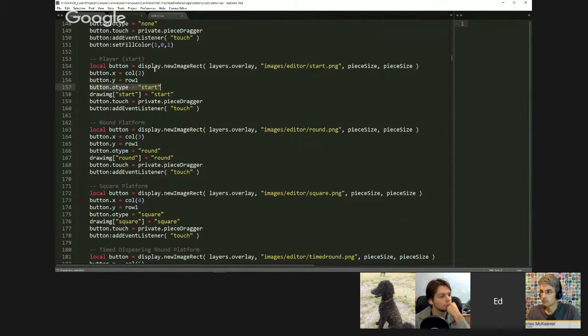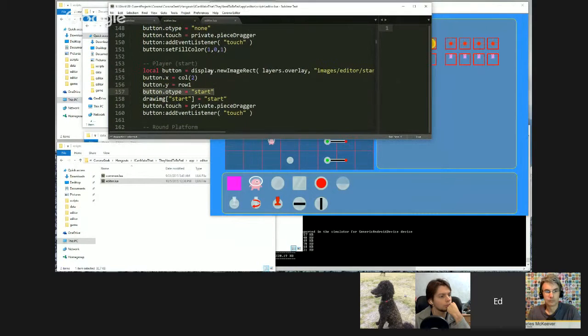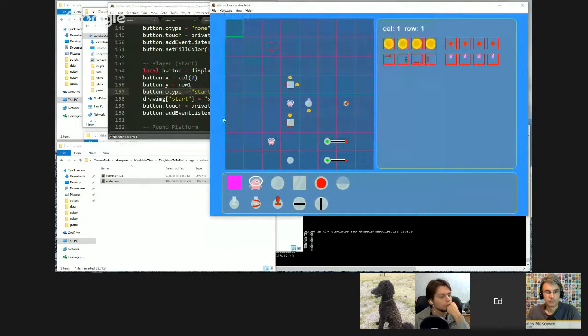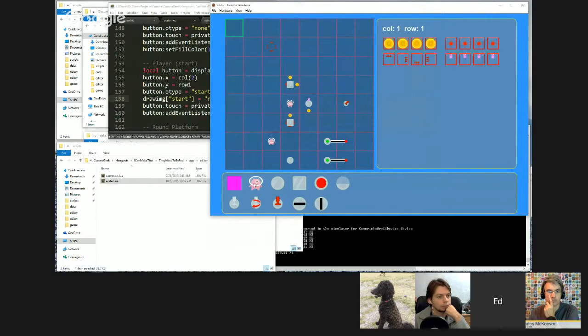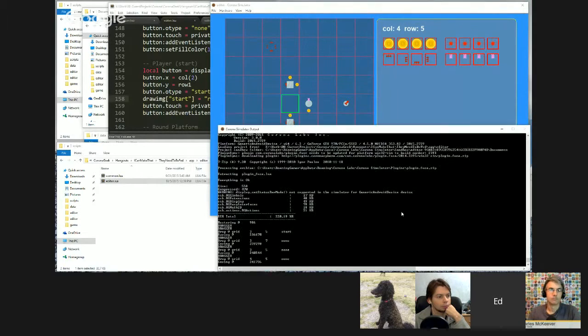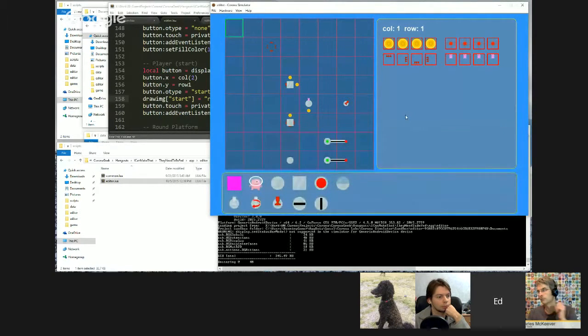As I create the tray buttons, I say, okay, the start one uses this image here, but if I wanted to, I could change the draw image for start to something else. Let's say, just for fun, let's change it to the round piece. This doesn't make any sense, but just to demonstrate the concept. So right now, when I do this, I get these little guys. Let me clear it, and then I'll reload with the changes I just saved.